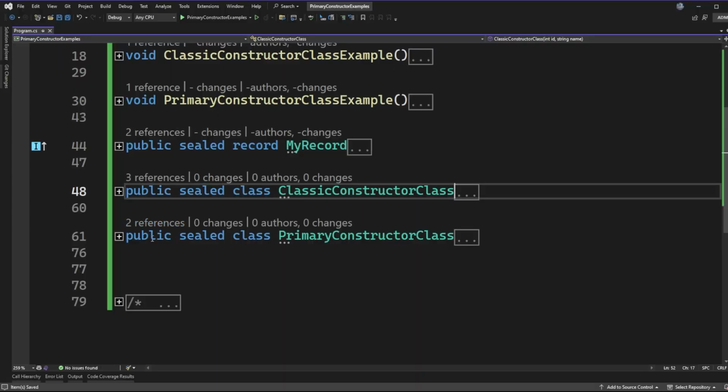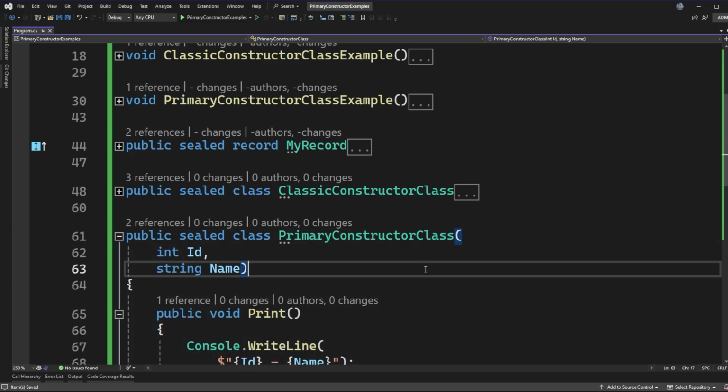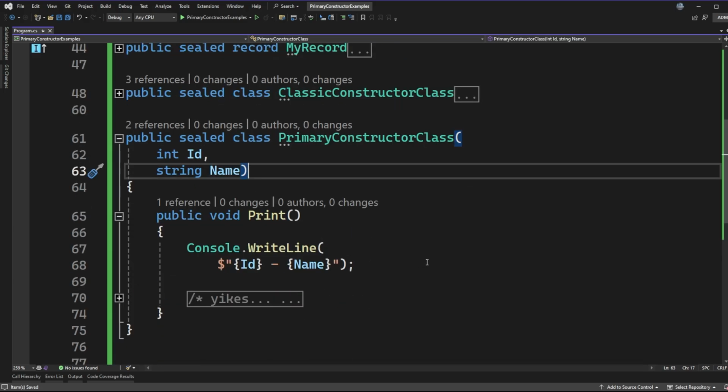I'm going to show you the pattern the same way that we looked at the other ones, except with a primary constructor for a class. And then I'm going to show you a different way that I like to use primary constructors and why I think they work really well. All right, back in the code here, you can see that I have something waiting for us down here, so don't look, cover your eyes, but this part is the one we're going to look at with the primary constructor.